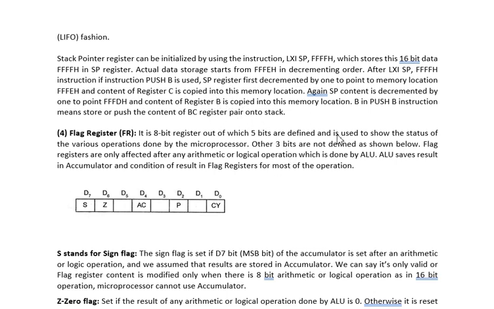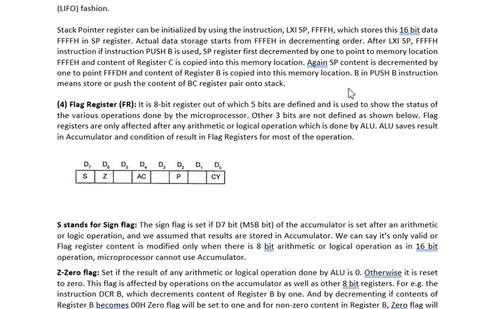You can download these notes in order to learn easily later on. So we talked about the stack pointer. The instruction used is written there, and we'll talk about this instruction later on. Let's go to another register, which is called the flag register.